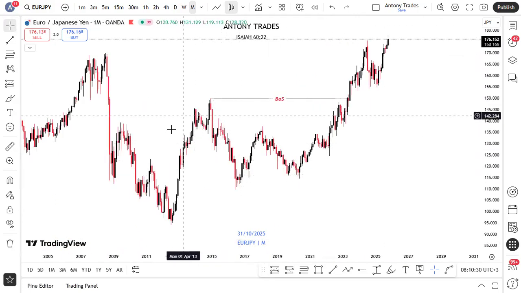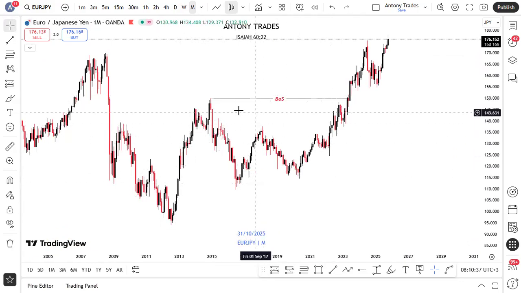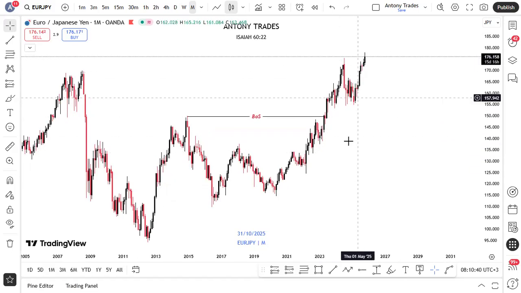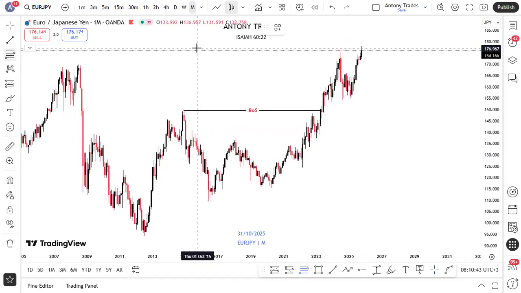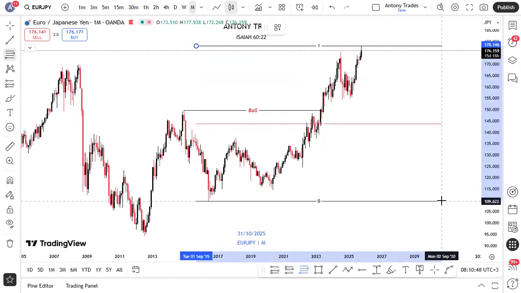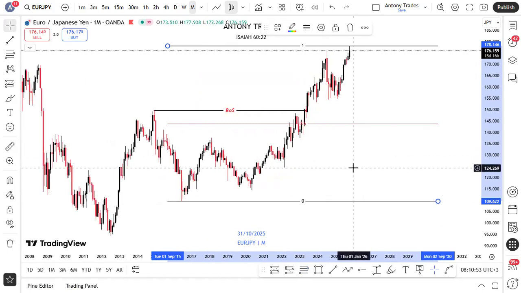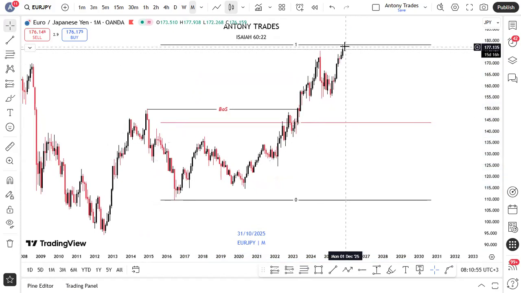You can see it's a good break of structure because it swept liquidity below this low and also below this low before pushing to break this high. So after doing so, you know very well, you will pick your Fibonacci tool and place from swing high to the swing low. And now this is the problem when it comes to this type of trader, because now tell me, for how long are you going to wait for this market to come to the discount for you to look for a setup there? This one can take years, guys.